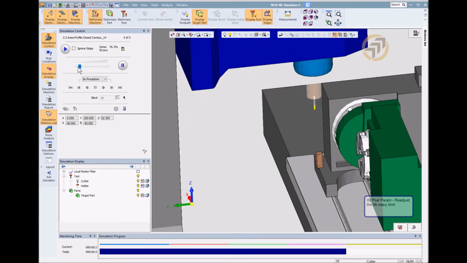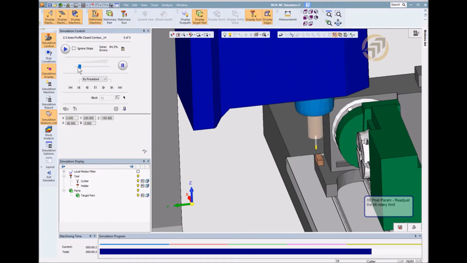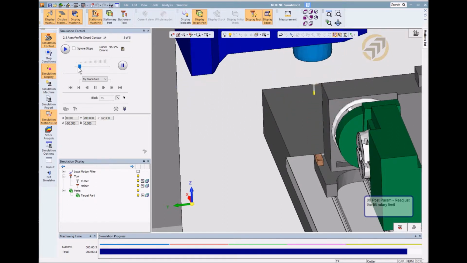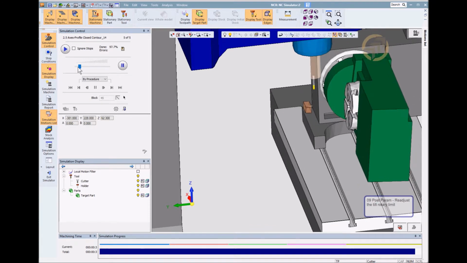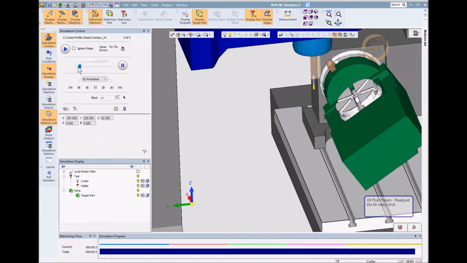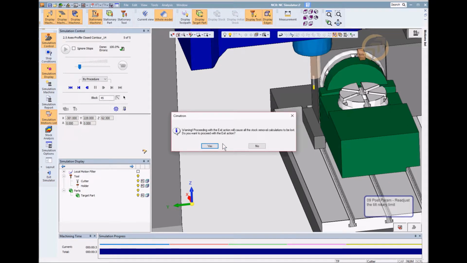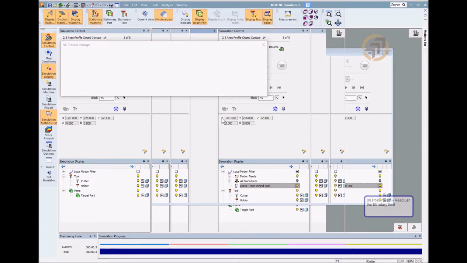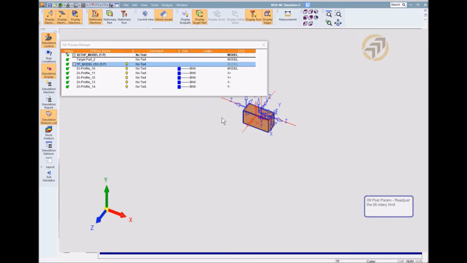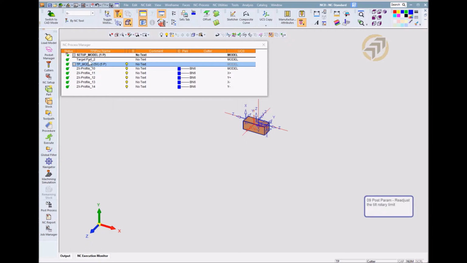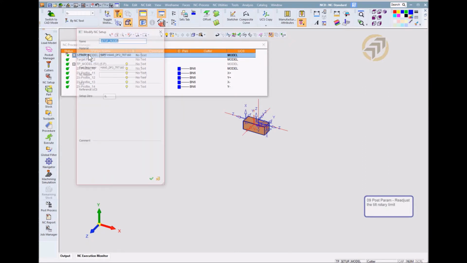The last one is also A minus side, but we already set it to A plus, so it is not functioning, because inside the MCFG file we already set the limit to A0 to A minus 120. Just in case you want to allow this to happen, let's exit. You need to go to setup and edit the post parameters.